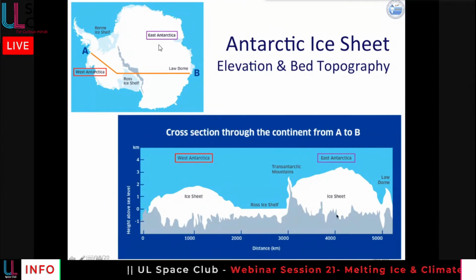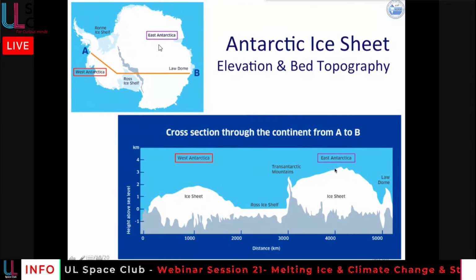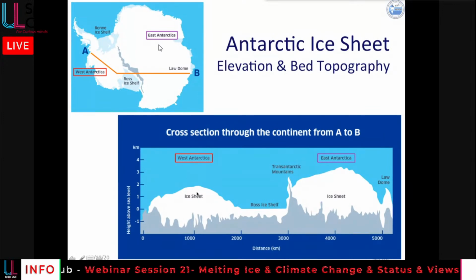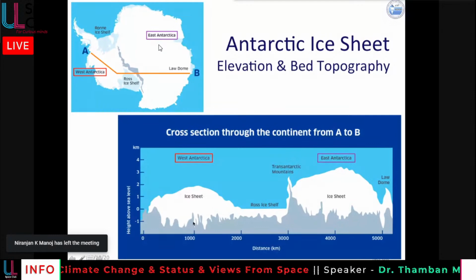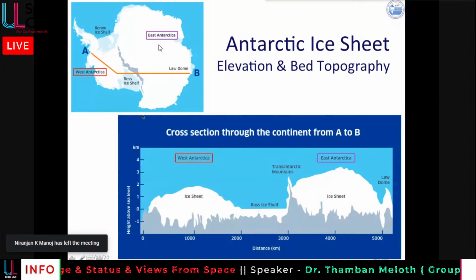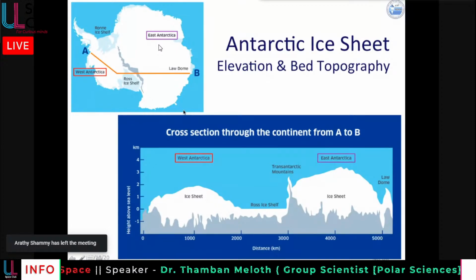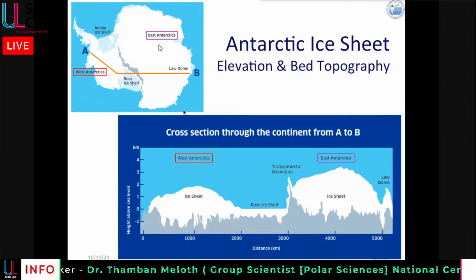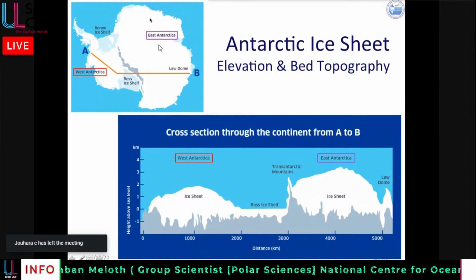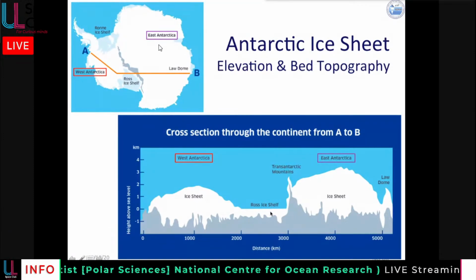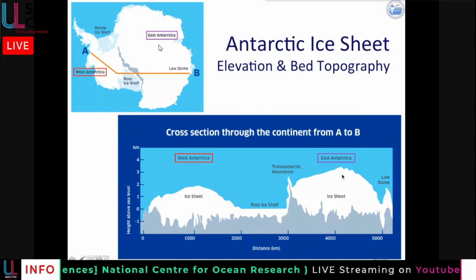So in East Antarctica, the thickness can be as thick as about 3 kilometers, and in West Antarctica, it's much less, about 1 kilometer thickness. So if you go from West Antarctica to East Antarctica, what you find is relatively higher elevation in West Antarctica. Then you go through the floating ice shelf, what we call the ice shelf. An ice shelf is nothing but the ice which floats over the ocean, formed by the ice supplied by these areas. When a lot of ice falls here, it finally starts moving here, so the ice shelf forms. Then you have East Antarctica, which is very cold with a large thickness of ice.